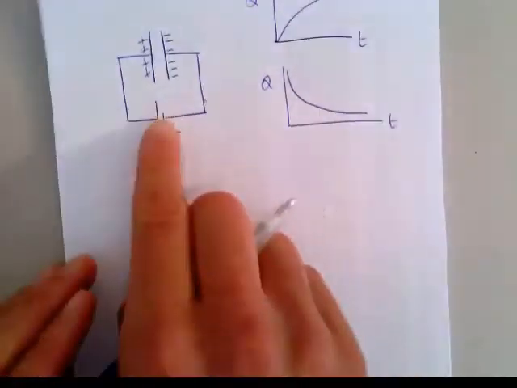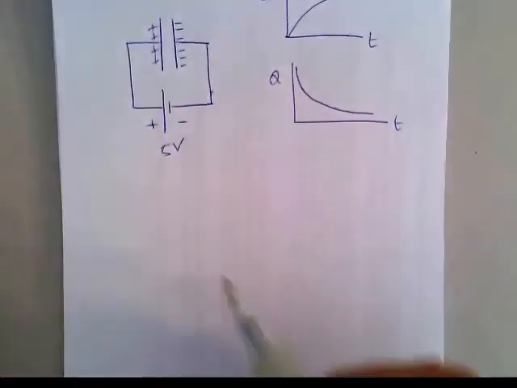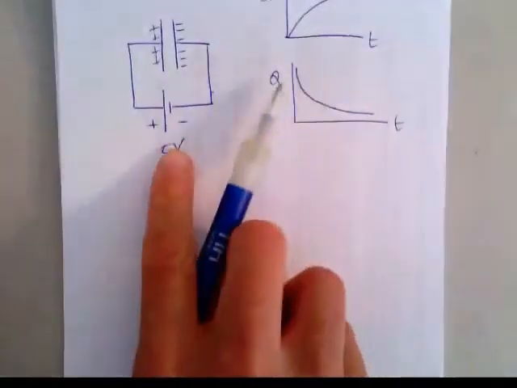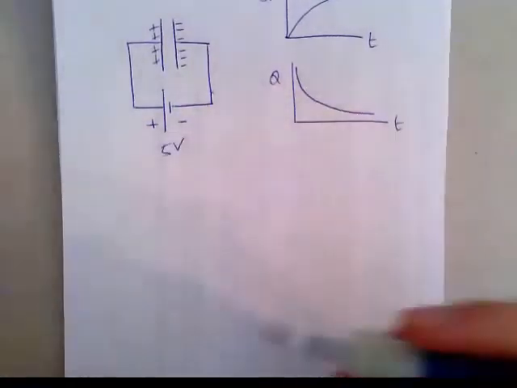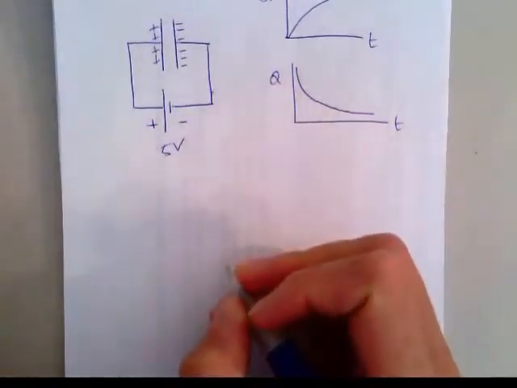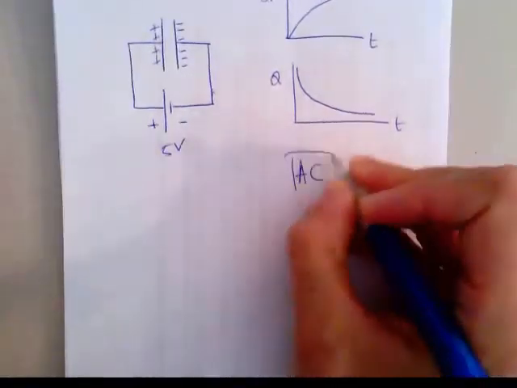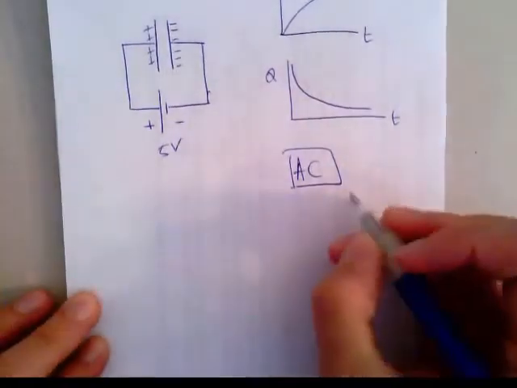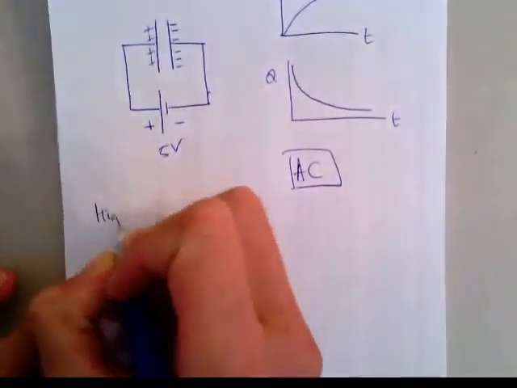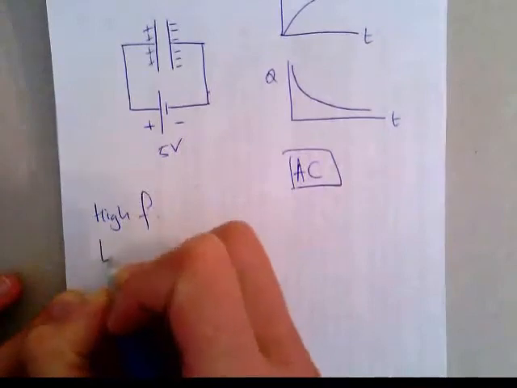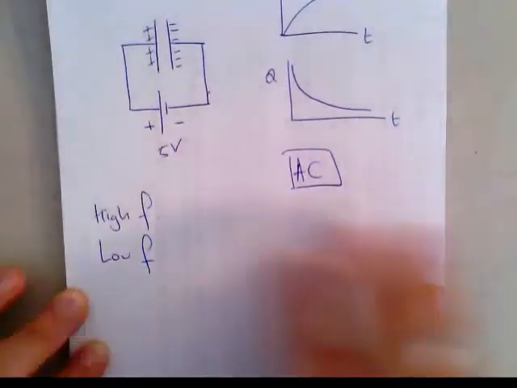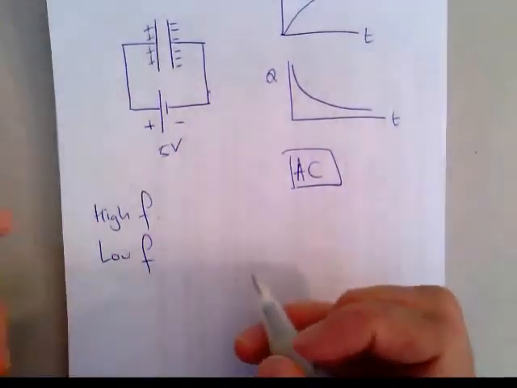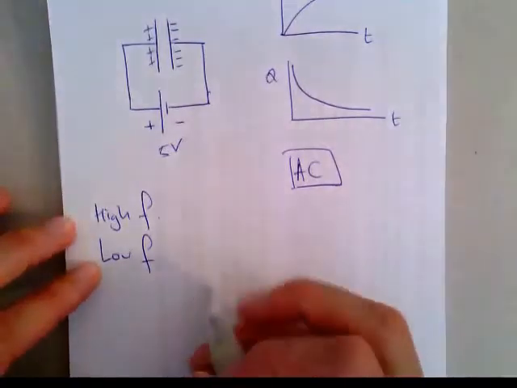So we've talked about where you have a capacitor and you have it connected to a DC supply. So here we had a battery, or you could have a power pack. Well, when it becomes really interesting is when it is connected to an AC supply. So when you have an AC supply, you could either have a high frequency or you can have a low frequency. So at the moment we're not worried about the amplitude itself, just the frequency.